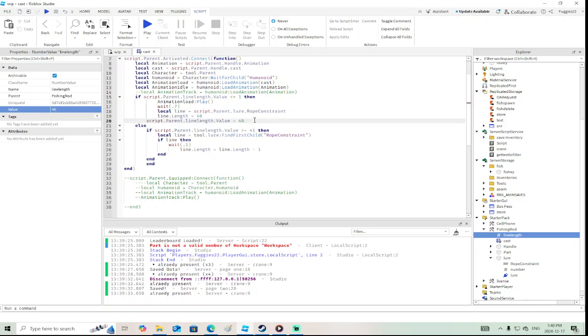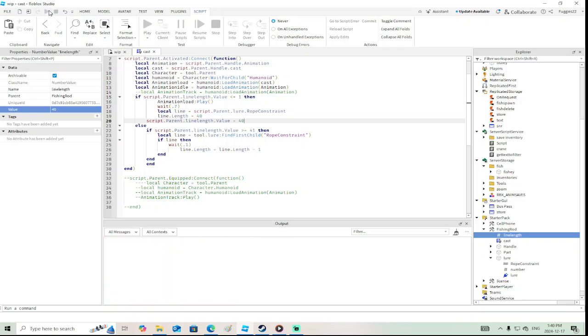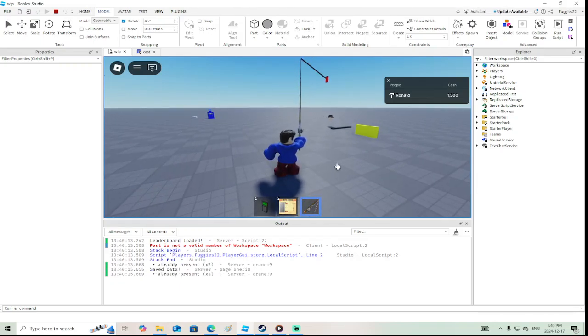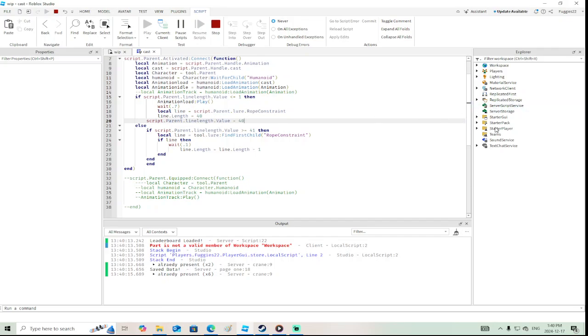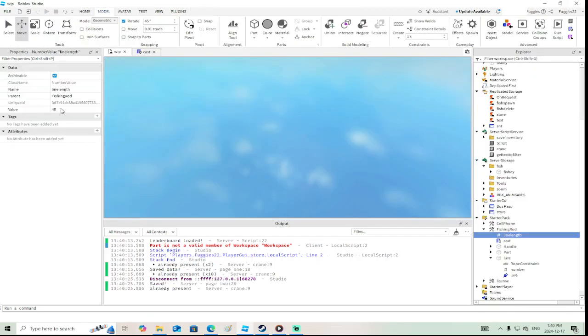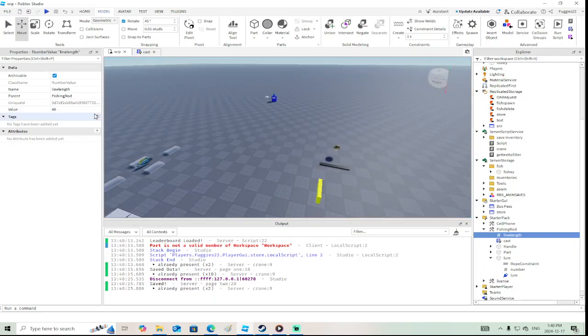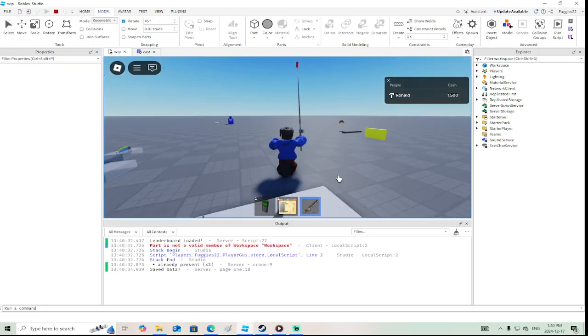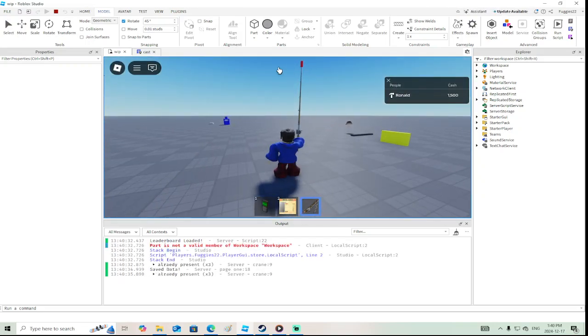Okay, I gotcha. So we don't necessarily need a value. That'll set the value to 40. And then I say 41 just to make sure if something happens. And that's not gonna work. I'll have to set the value down to 41. Oh yeah, look, it's working.